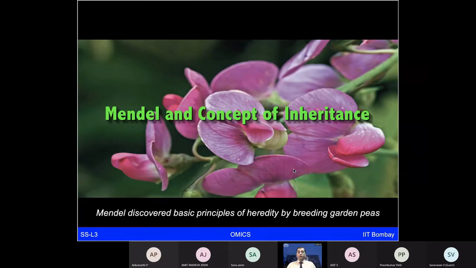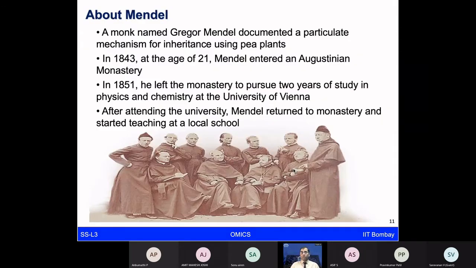So Mendel was not a scientist by profession, but he was studying these garden peas out of his curiosity, looking at what kind of behavior they have from one generation to the next. He was actually a monk in 1843, and he was more interested in physics and mathematics. After studying in Vienna, he came back and started working in this monastery where he was growing the pea plant in his garden, and he chose the pea plant because it has various characteristics.